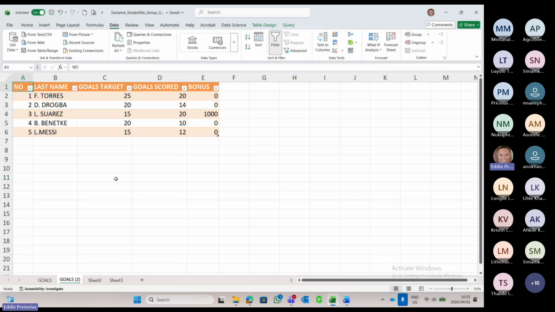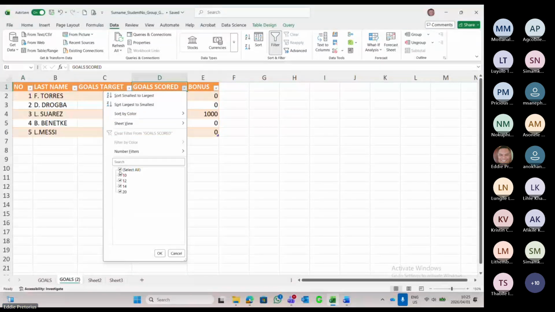We can take this a little bit further. I only want to see the people that scored less than 15 goals. I click on that little down arrow over there. Can you see? I selected all.